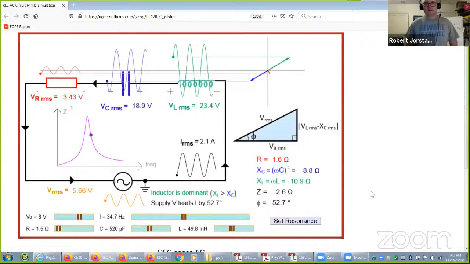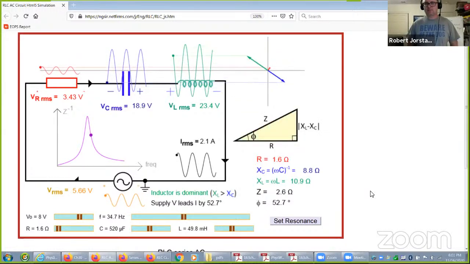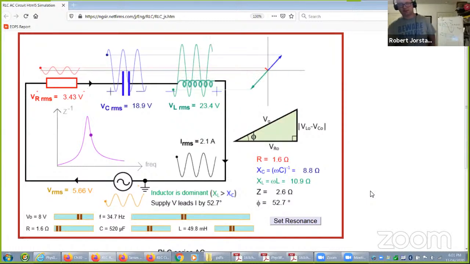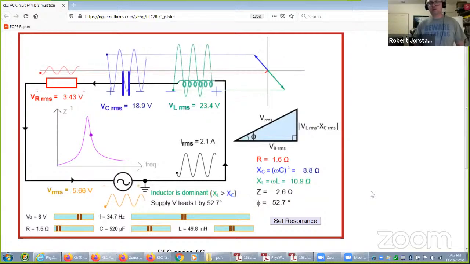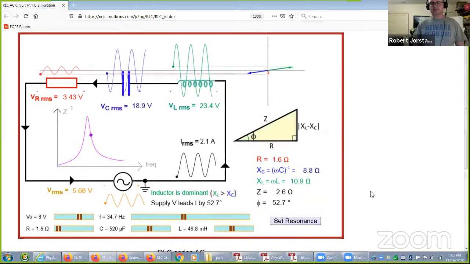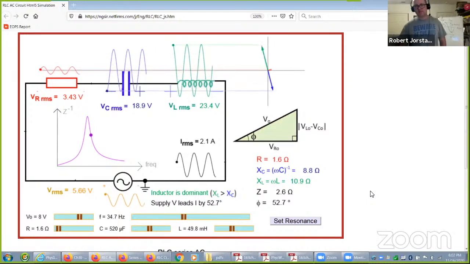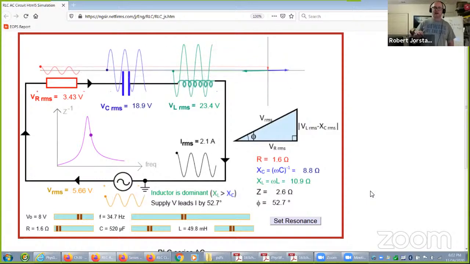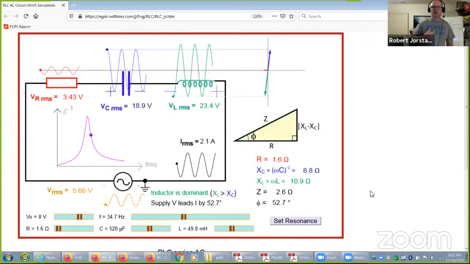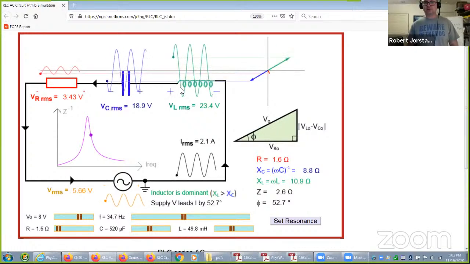Now, it's going to take some time to get there, but I promise you can understand this circuit. One of the things we have going for us is that we're going to understand the RLC circuit in series, and then we don't have to do a lot of the math for any other circuit. Basically, we're going to work several different problems in a row, and we'll see what happens when you have no capacitor or no inductor.